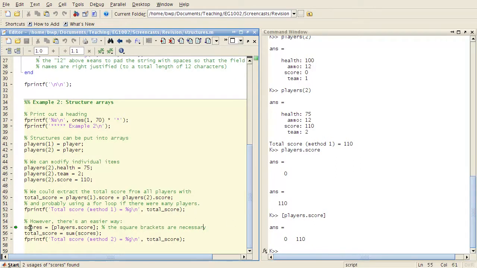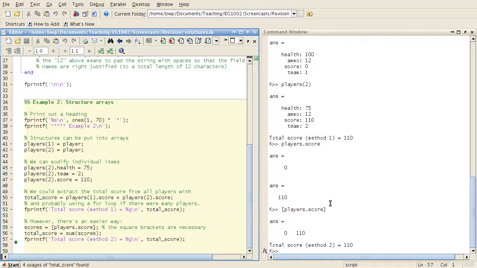We assign that here to the variable scores, which is these 2 values that we just saw, and then we add them up and print it out. So that's 2 ways of going through and getting the total score for each of the players. This sort of notation is actually used in the A* search example that we looked at in class.